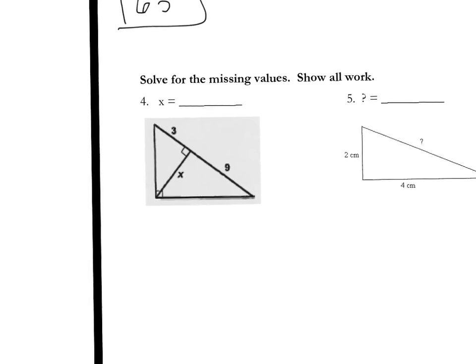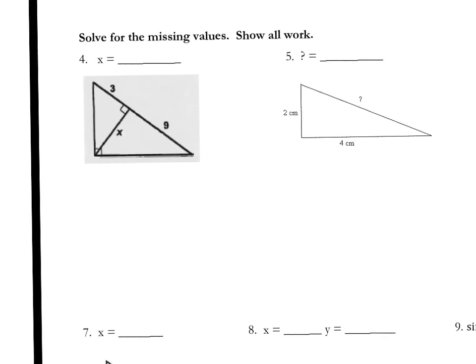Okay, so now you need your green sheet. Here we go. Look at the column that says right triangle with altitude, because that's what this is right here. Let me point it out. This is our altitude. Okay, and altitude is from the right angle, dropped to the opposite side, creating a 90-degree angle. So now I can use that. I'm going to compare, let me highlight a few things, this small triangle, because I have x and 3, and I'm going to compare this medium triangle, because I have x and 9. Okay, so those are the two triangles I'm going to use.